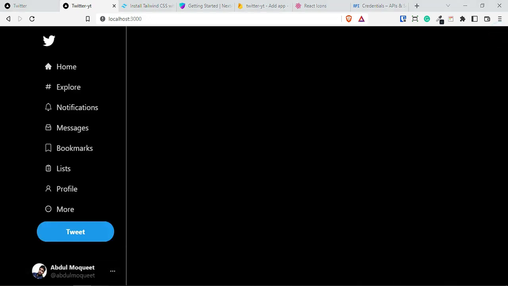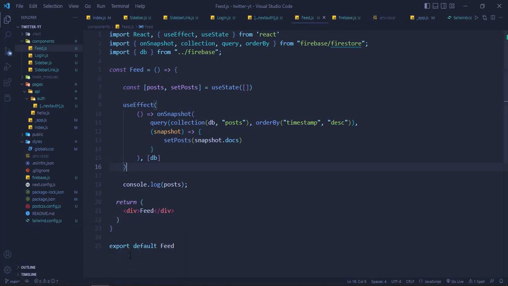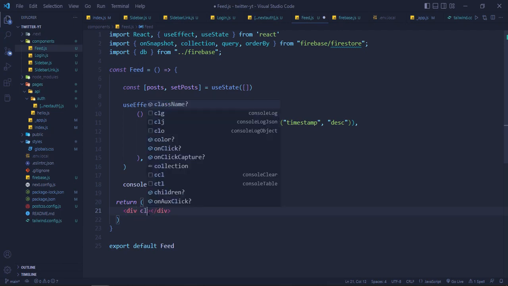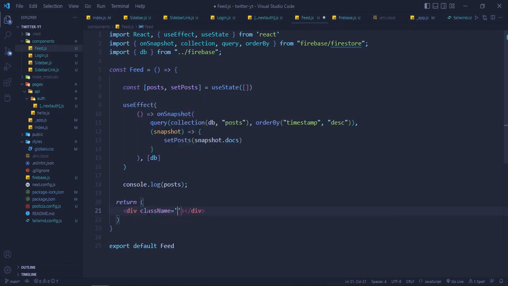And now let's go back to the feed component, and in here we are going to have some class names, a bunch of class names, which I'm again going to copy paste.